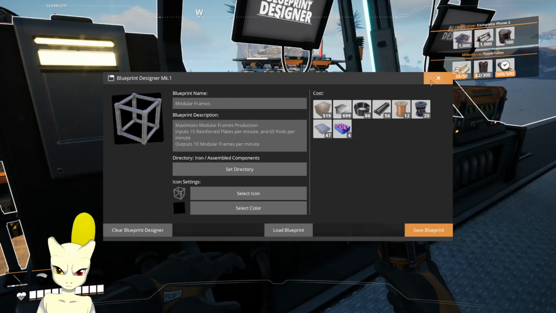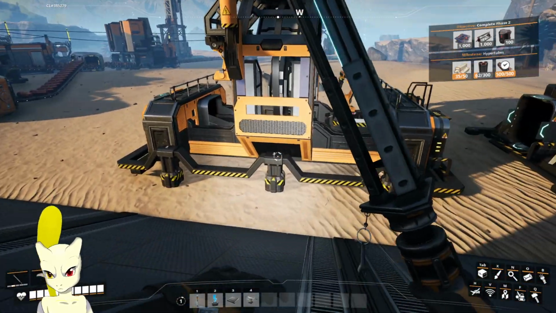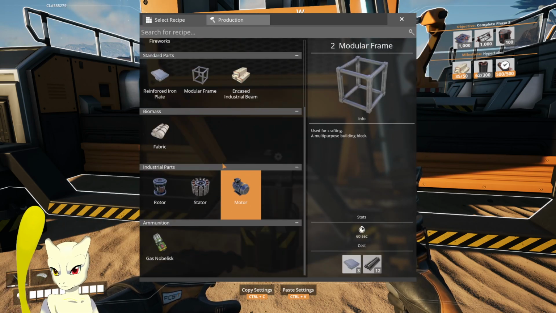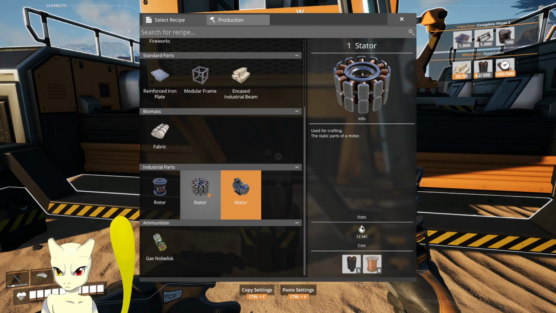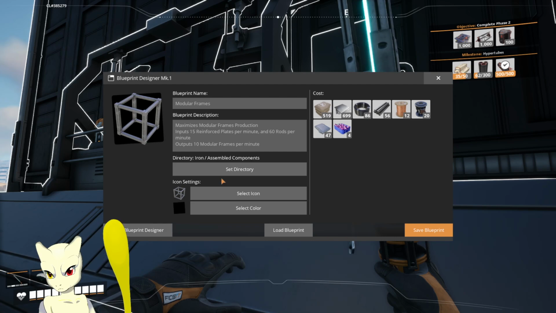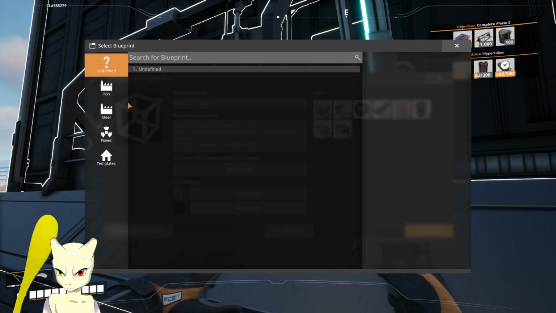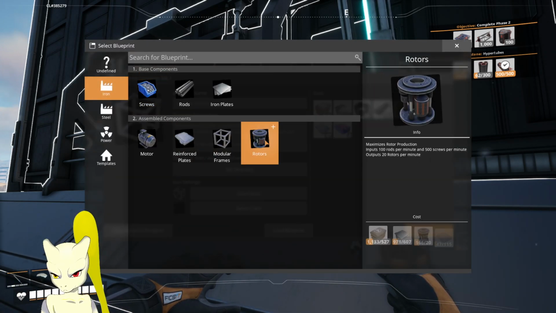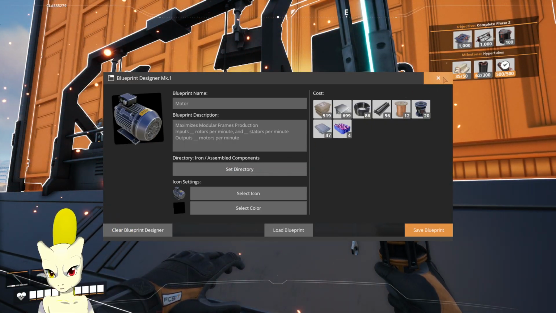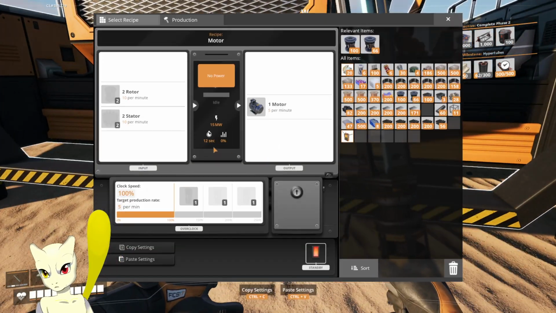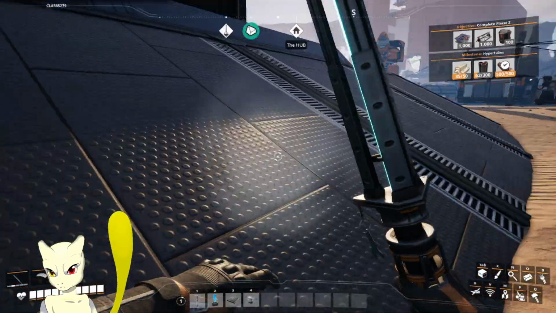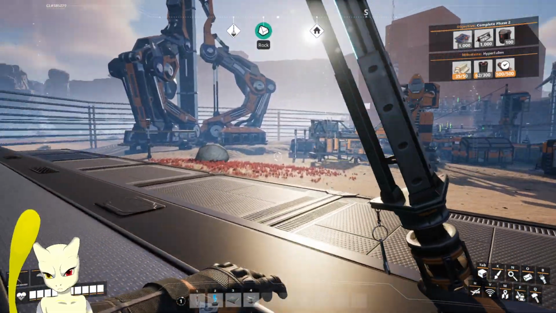Anyhow, next I will be working next time, because now we got motors. Oh wait, nah, I need to reload that. I hadn't finished motors. Alright, what did motors need? 10 rotors per minute and 10 stators per minute.